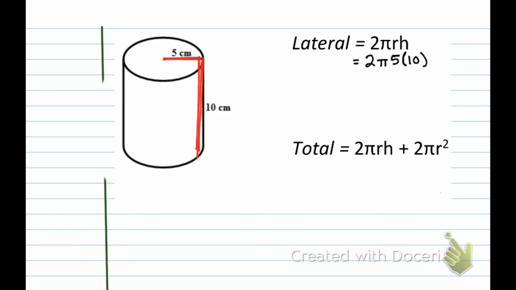Okay, so when we put this in the calculator, well, actually, let's back up. I like to put the numbers with the pi, so I'm going to multiply 2, 5, and 10 to get 100, right? But I'm still left with this pi, so I'm going to put it right next to it. So it's 100 pi. That is an exact number, because if you multiply by pi, you're going to get a number that doesn't repeat, an irrational number.